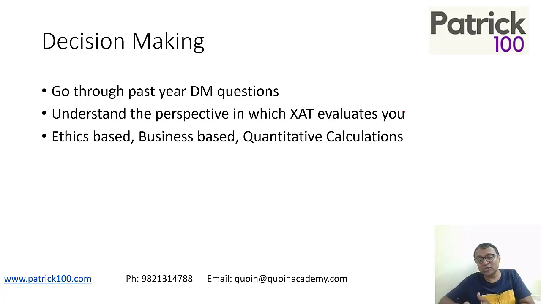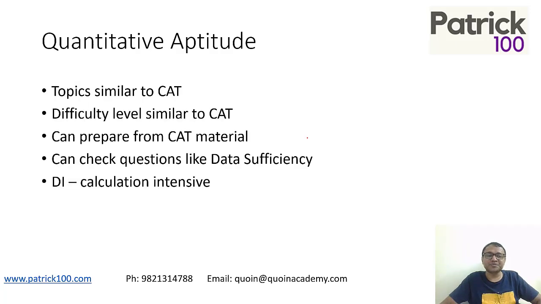Then try to answer the question and see how you link with the actual thought process of XLRI. The thought process is important. Look at their perspective while answering the question, and if you understand their perspective, you'll be able to answer the question better. Remember, decision making in ZAT is basically ethics based, business based, and quantitative calculations. Of late, quantitative calculations have not been much; the focus has been more on ethics and business. You can practice. We'll come up with videos on decision making as well, and that will help with your preparation. We have videos for DM. You can take that.